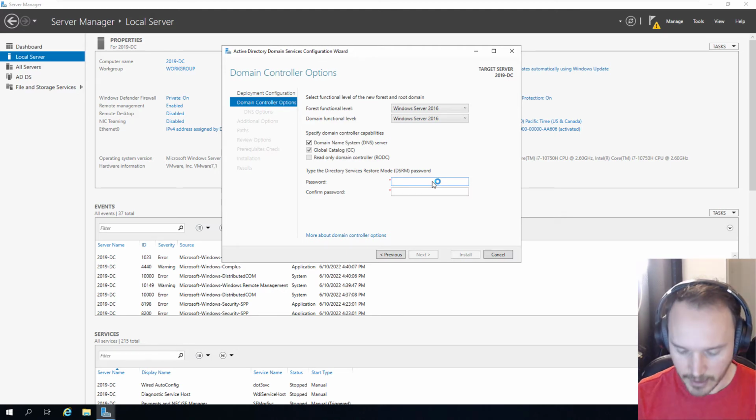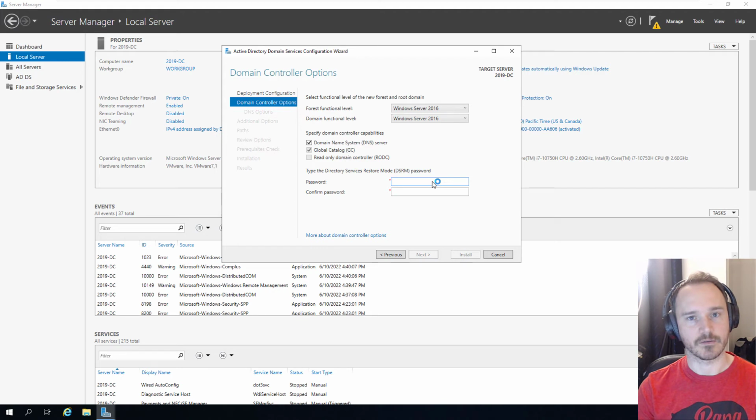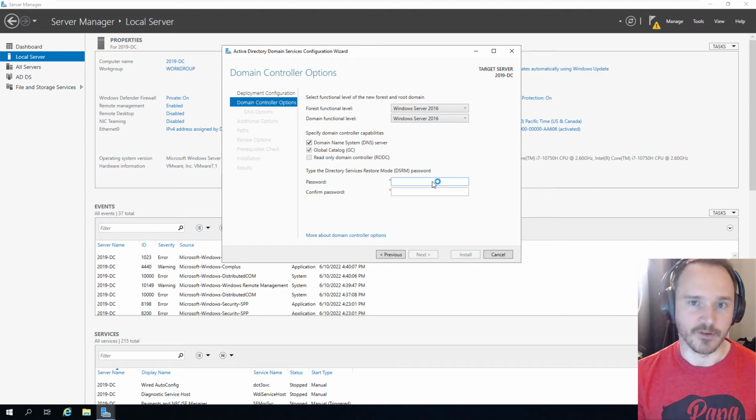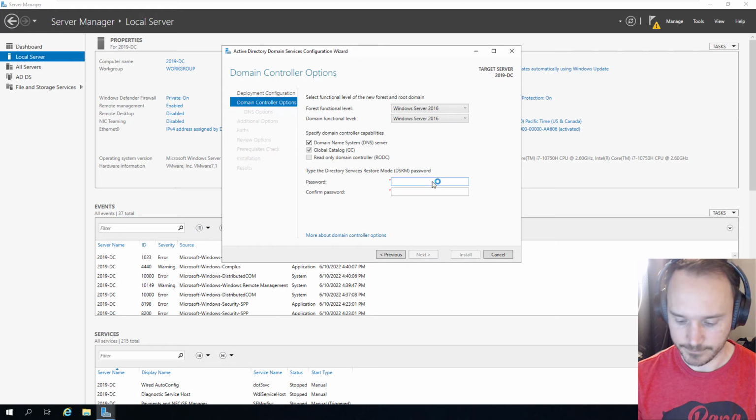So I recommend making this a complicated password and make sure that you have it stored in a place where you can find it, because it does you no good if you choose some super complex password and then can't find out what it is if you ever need it. But you should always have proper backups of your image of your servers, so ideally you may never need this. In a perfect world, right? We would never need it. Actually, I'm going to change this.